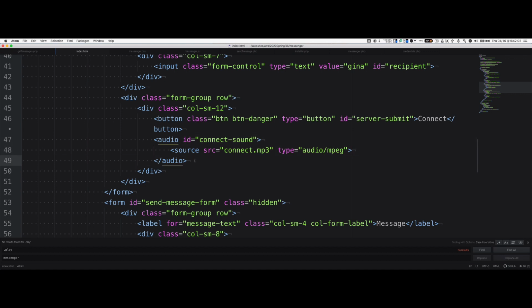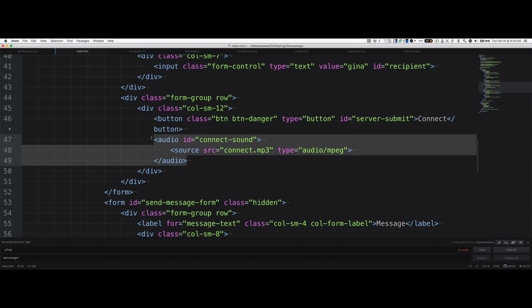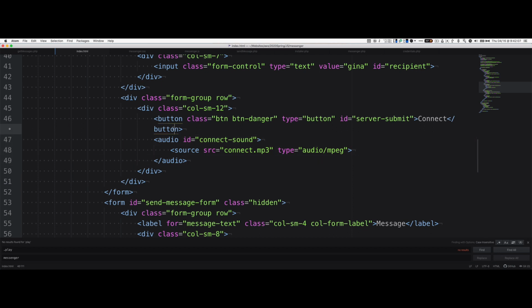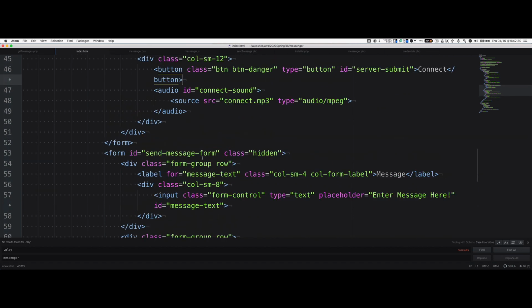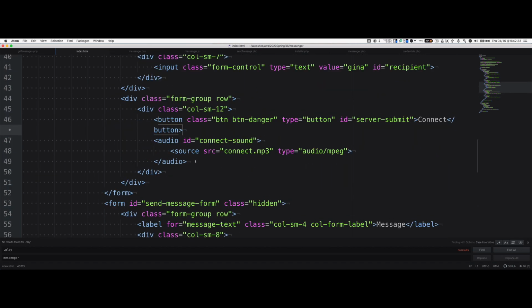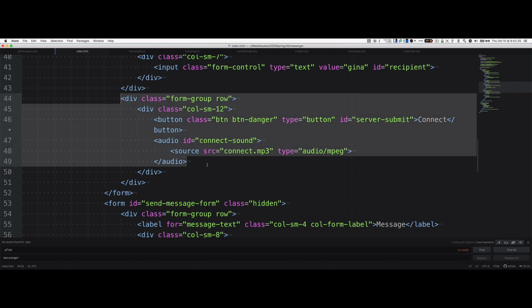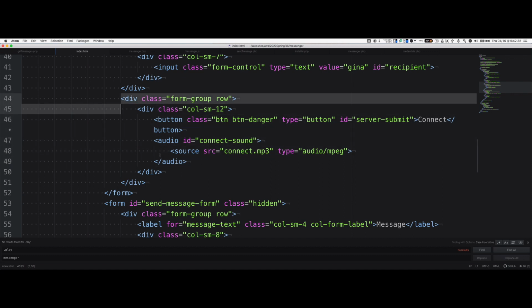So I'm not adding the audio into the JavaScript like we did with the space game. I do have it inline here. And I did that because I think either Firefox or Safari, if it's in the HTML, in one of the cases, I think that allowed for one of the sounds to play versus when having it directly in the JavaScript. Sound playing in JavaScript is just kind of a mess right now, so that may not even be true a year from now. But at any rate, I try to keep it close to the thing that the sound was being used for, so it kind of actually makes sense to put it there.